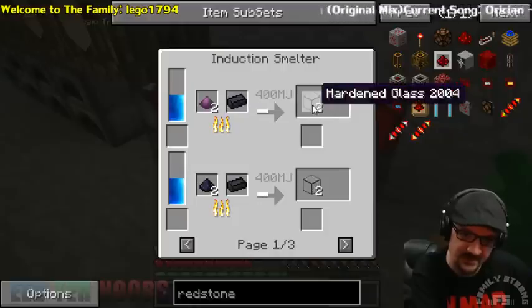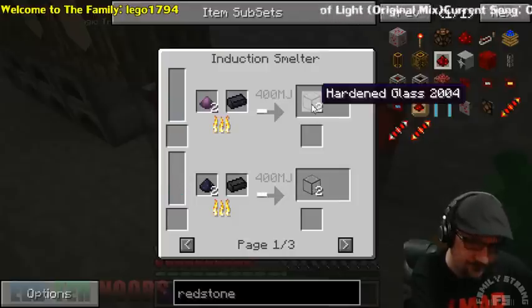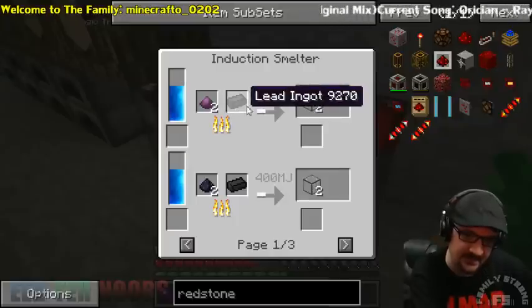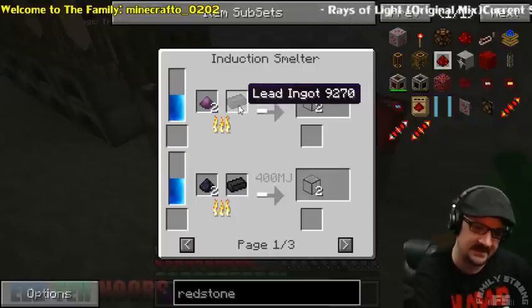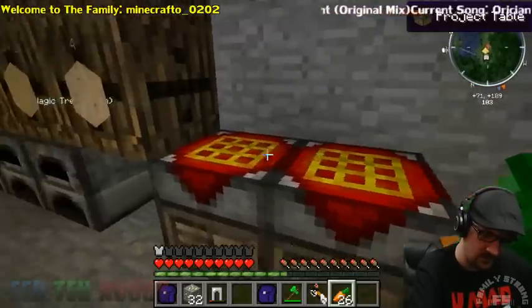Pulverized obsidian. Okay, so are you going to be making hardened glass? Is that what you're doing? I am pulverizing obsidian. I need lead, because I need it smelted into hardened glass. That's what I need, I need lead ingot. So I must do obsidian too then. Holy crap, there's a lot of lead in here.